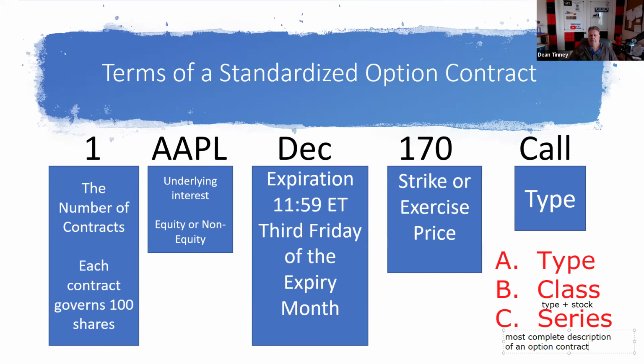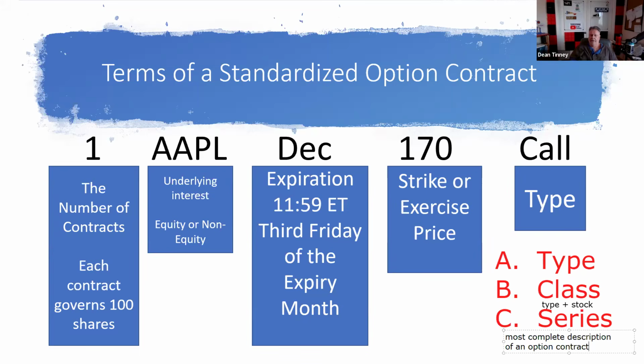One. So that's important. One means somebody is in control of 100 shares and somebody is a potential victim on 100 shares. Each option contract governs 100 shares. The technical name for that is the multiplier. Now, the reason that's important is that on the test, they might say 3 contracts or 7 contracts. And you say, okay, 7 contracts. Okay, so somebody's in control of 700 shares or somebody's a potential victim on 700 shares.